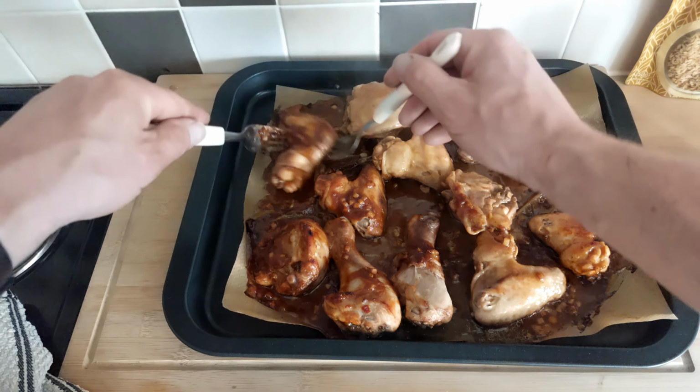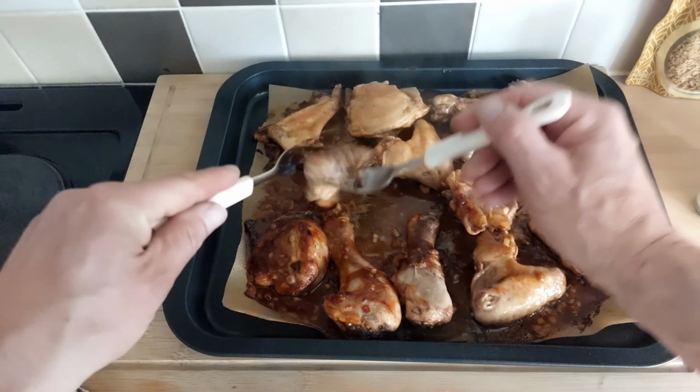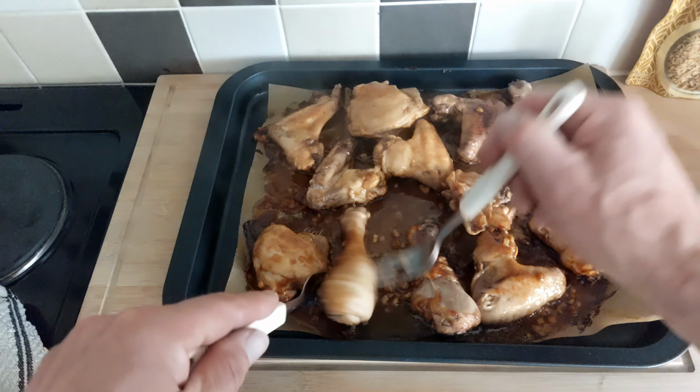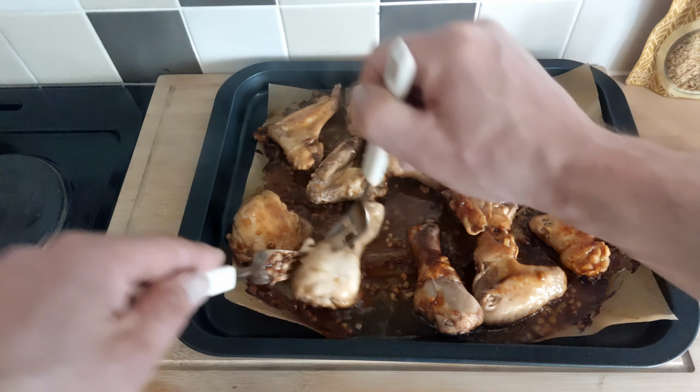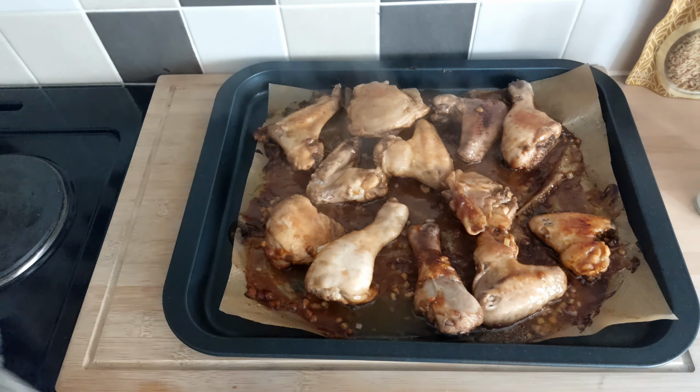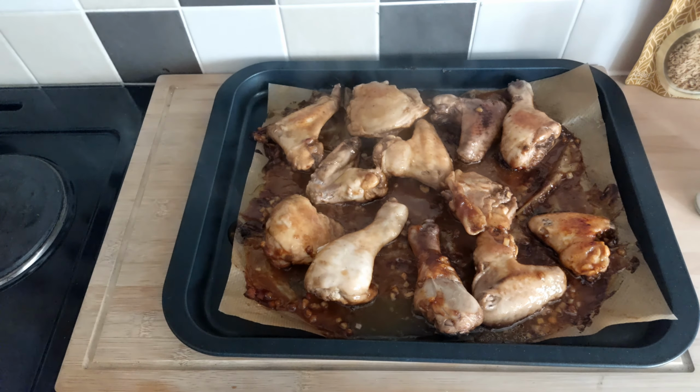We're nearly done, we're nearly done. Hey, that sauce is so sticky, lush. Right, back in the oven, another 20 minutes, let's do our rice.